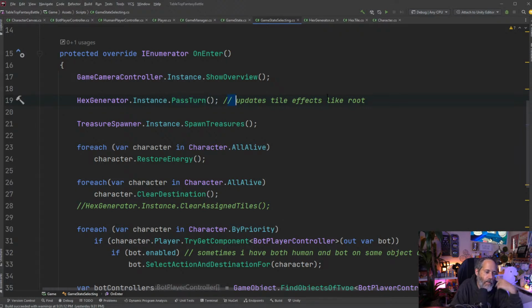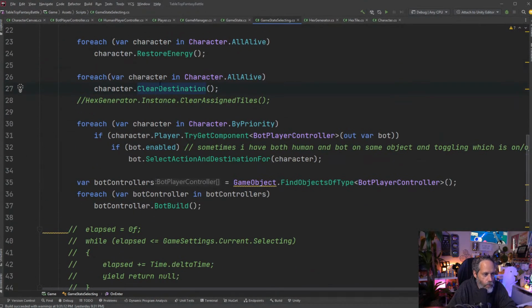Yeah, updates tile effects. I even had a comment there for why it was there because it was a little bit confusing. Then we try to spawn some treasures. Then we restore the energy to all of the characters that are alive. And the way that works is each character right now gets 5 energy by default. I think some of them have their values cranked down, and they can move 1 tile per energy, and their abilities take some amount of energy. We clear out the destination of anything that's alive. That's kind of up in the air. I might do long-term stuff, longer distance pathing, so I might not keep that in there, but it's in there for now.